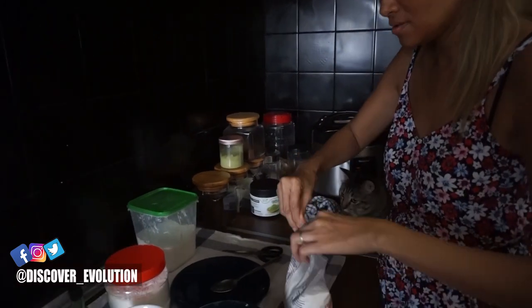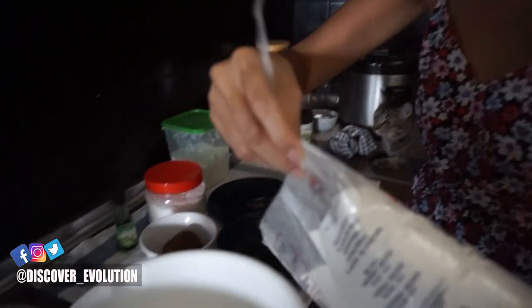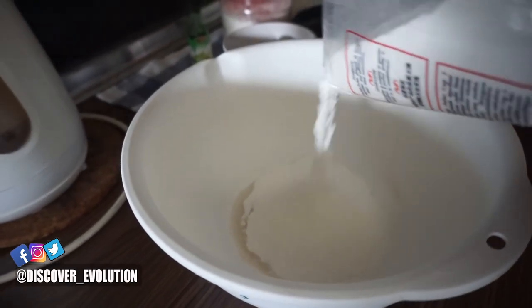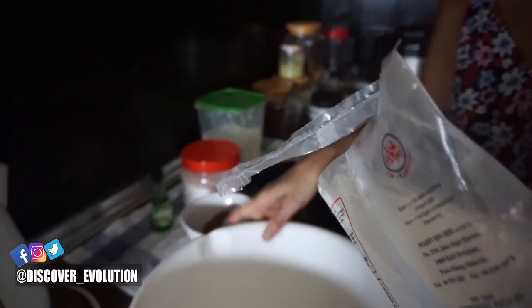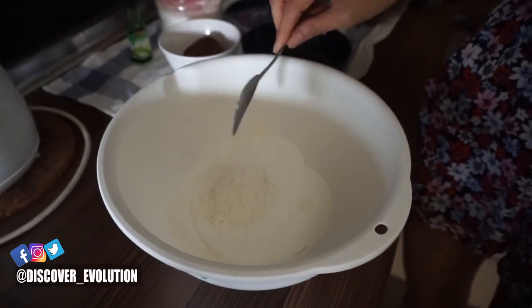And again, add glutinous flour. How many grams roughly? Maybe 1 cup. Let's see. Later on, I'm going to put the recipe on our website, so you will be able to click on the description below and see the website with all the measurements. Okay. So we put 1 spoon of normal flour.